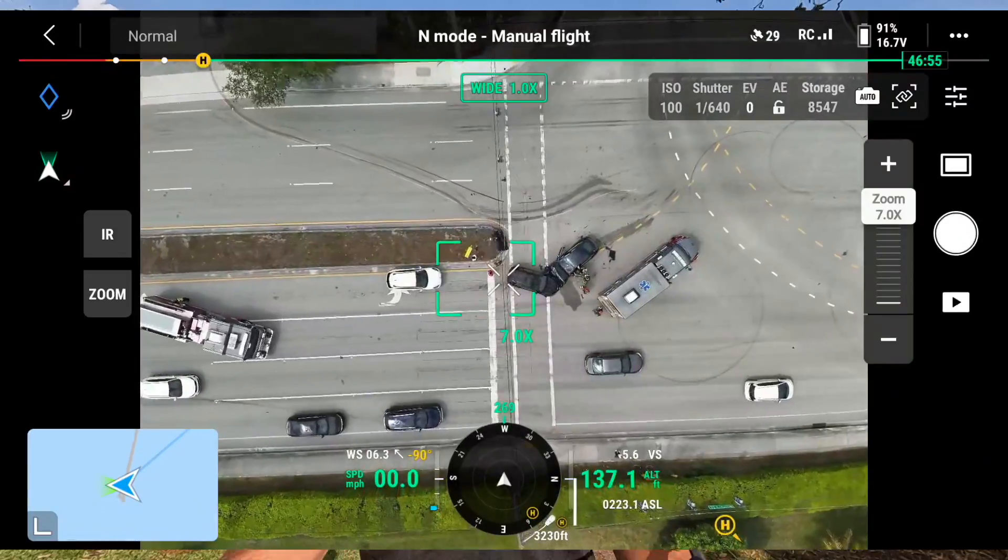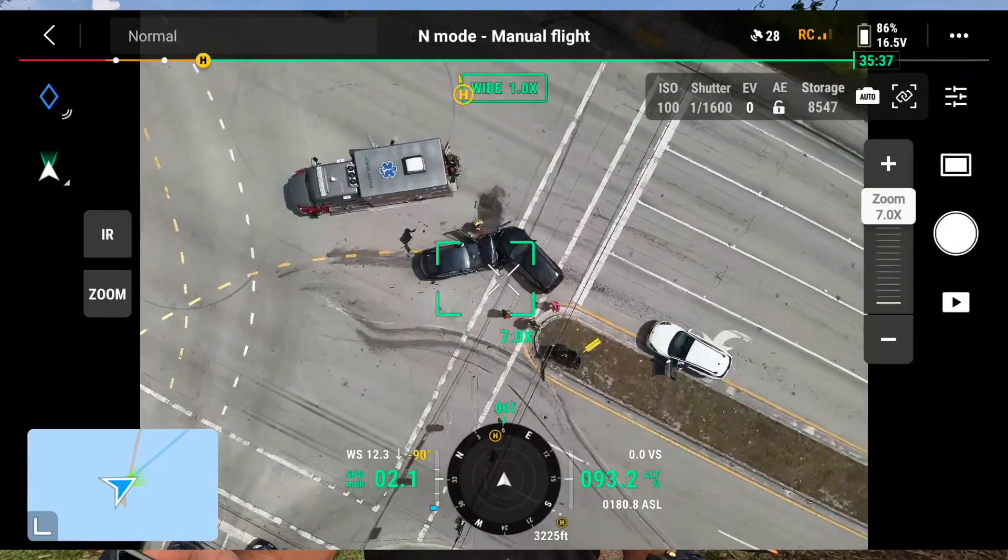This drone can be utilized for the responders to identify the exact nature of the car accident. Is it a single car, two cars, three cars? Is it involving a tractor trailer or a tanker? Is the car in a ditch? Is it against the wall? Could it be on fire? We could have hazardous materials leaking from the car. Any information is valuable to those first responders coming to the call.